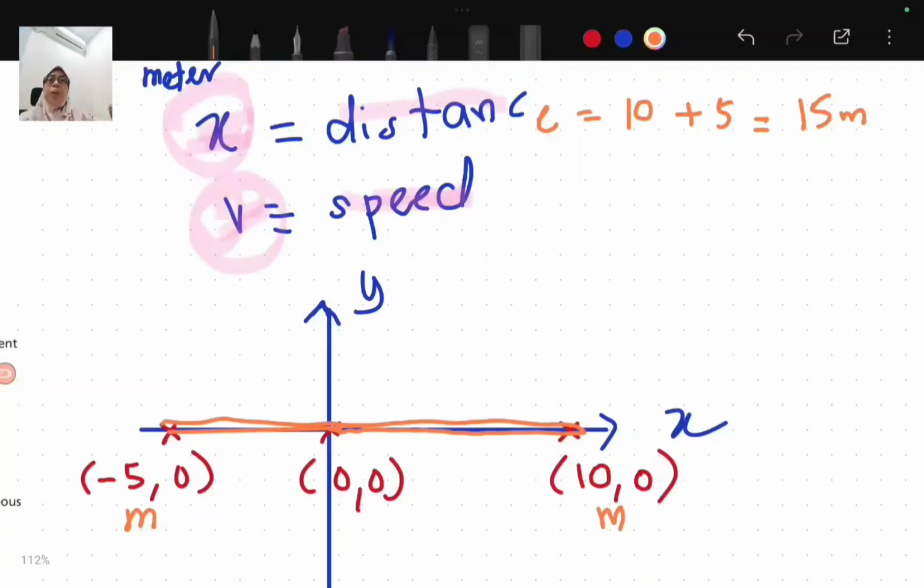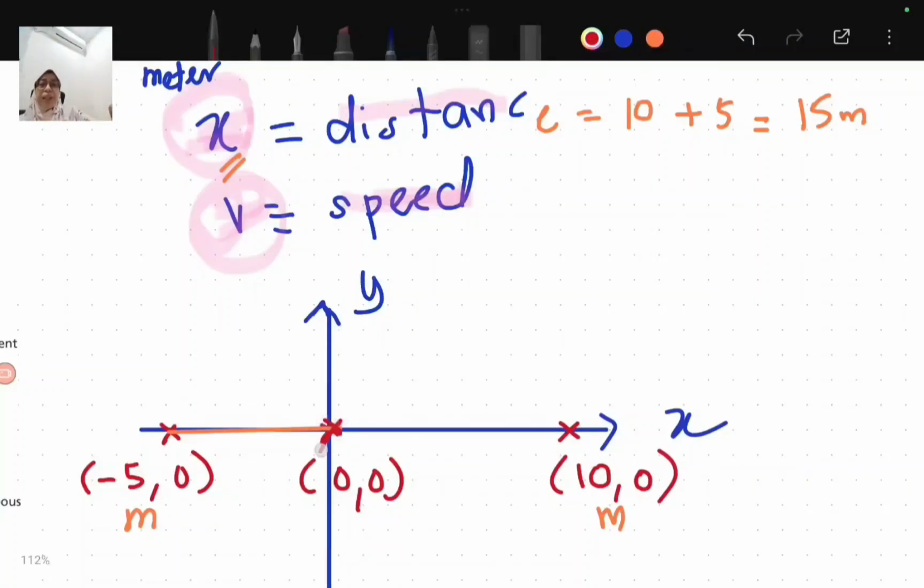It really doesn't matter whether you are moving to the right or to the left. Since we are measuring in the form of x, just ensure that everything is in the x direction, meaning only right or left. But you have to count every meter taken. Now let's rub this away and then deal with the case of displacement.